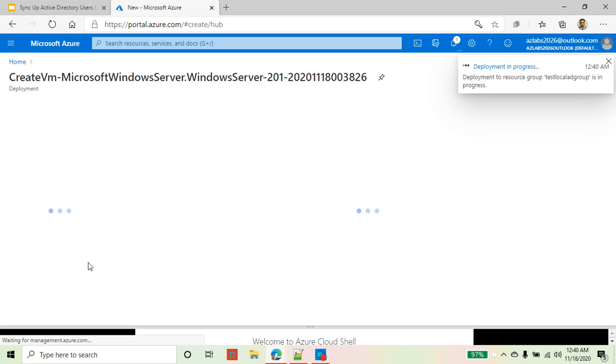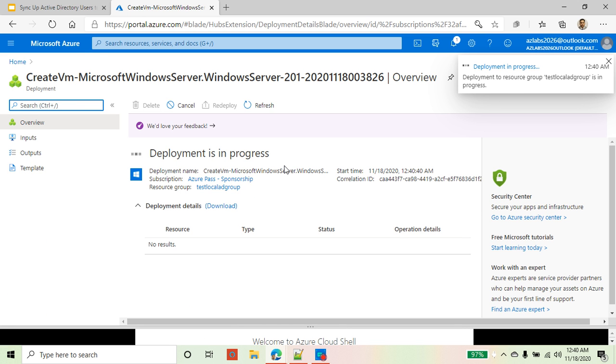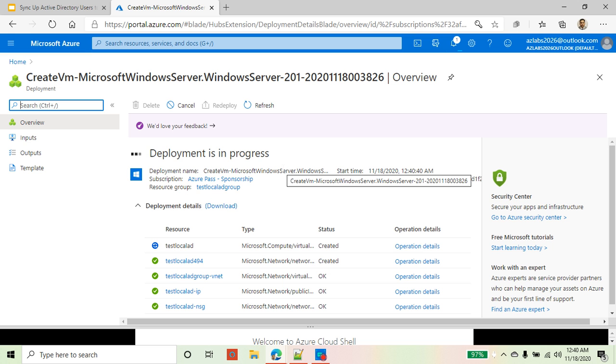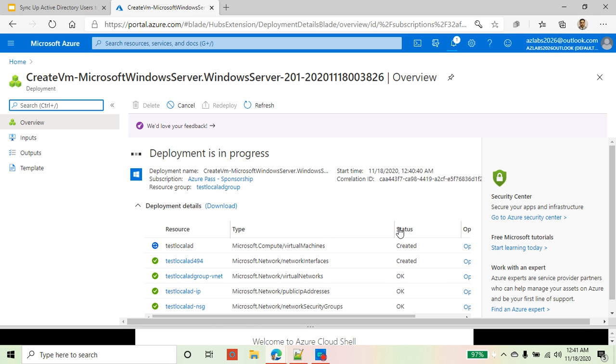It should create the virtual machine, and from this pane you should be able to see the deployment and what is going on. Usually all the resources that a virtual machine depends on, like the NSG, IP address, and virtual network card, get deployed first before you can deploy the actual virtual machine, right?